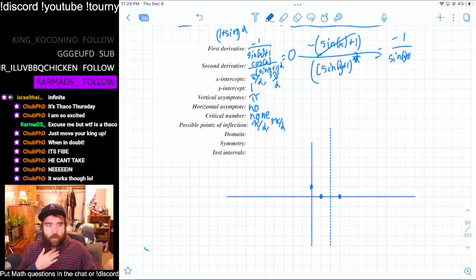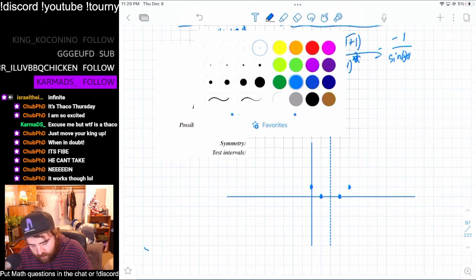My iPad just died. All right, so we're back. iPad's back on. We are redrawing our graph. Instead of having every block being pi, we're going to have every block being pi over 2. So you see how we have pi over 2 times 3 pi over 2. And we've got still our y-intercept of 1. We've got our vertical asymptote at pi, or at 2 pi over 2. And we're looking back up until 2 pi or 4 pi over 2. So here we should be back up at our y-value of 1.